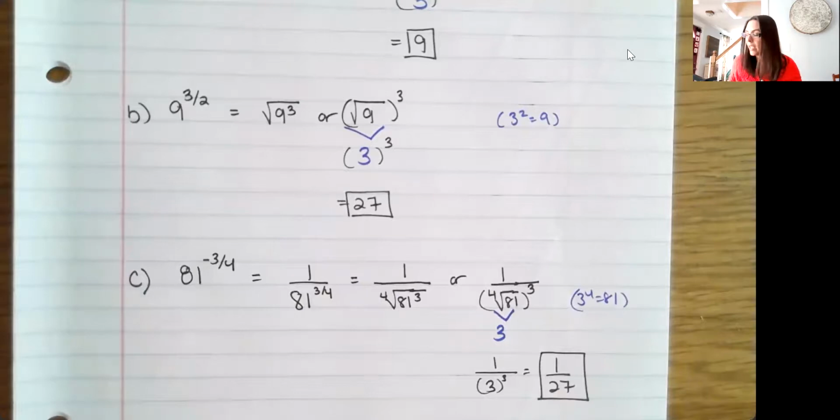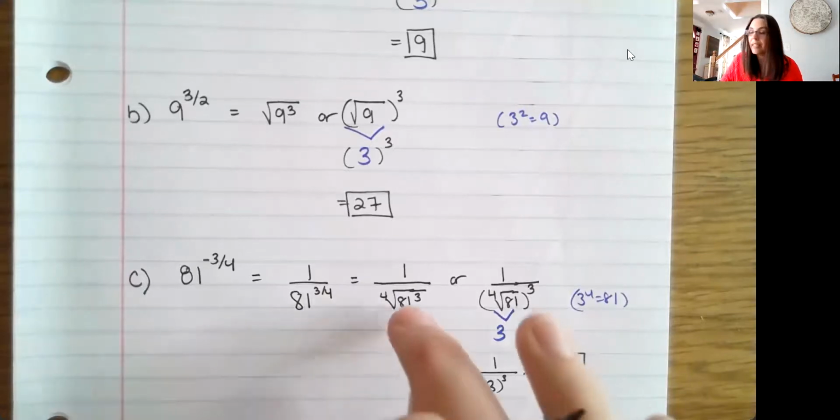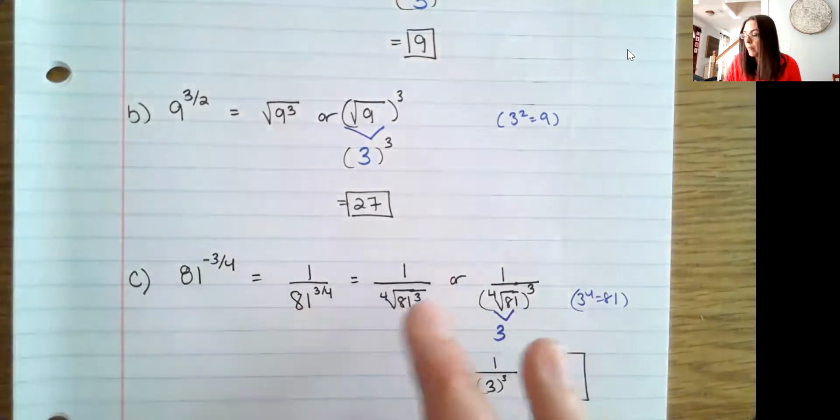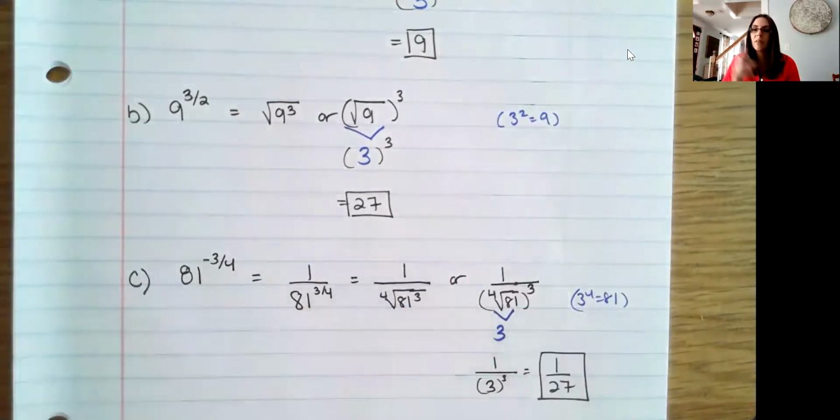Now, there are some cases when this version is easier. So once in a while, you may come over a case where actually using the exponent first helps you to then simplify the root. So you kind of have to go back and forth and just see what makes more sense for that particular problem. So for me, I usually like to write out both versions and then look to see if I can simplify any more in either case. You don't have to do both, you just do one or the other, but you always want to simplify as much as you possibly can.